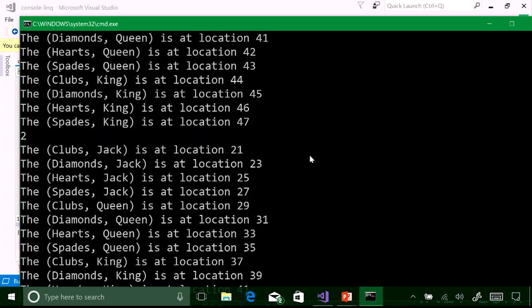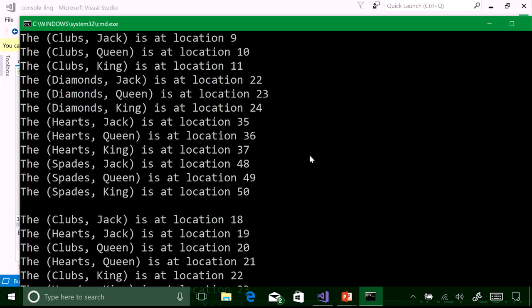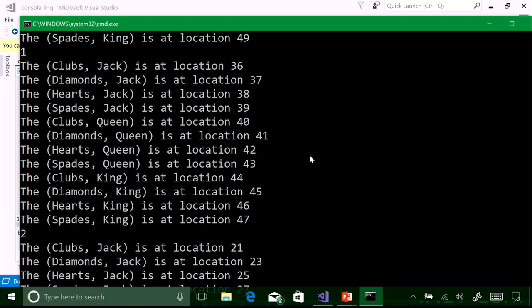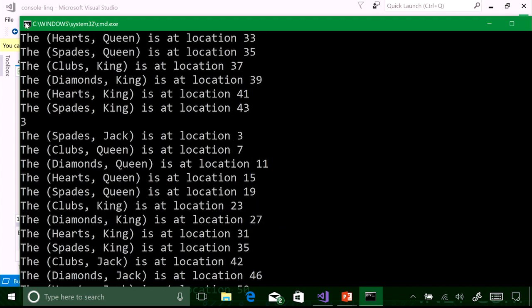And here's one of the tricks that card sharks can use. If we scroll back up, after the second shuffle, at a certain location in the deck are all the face cards. So if you deal from the right spot or if you cut it at the right spot, you get nothing but face cards for your hand. Really nice trick. All right, so I've added the features I want.